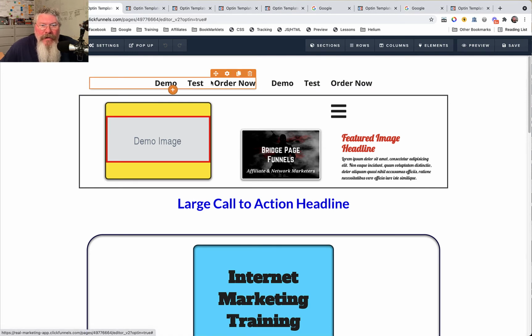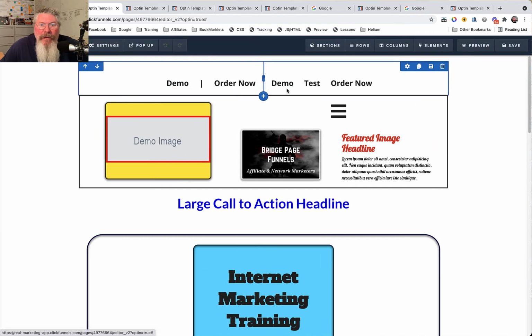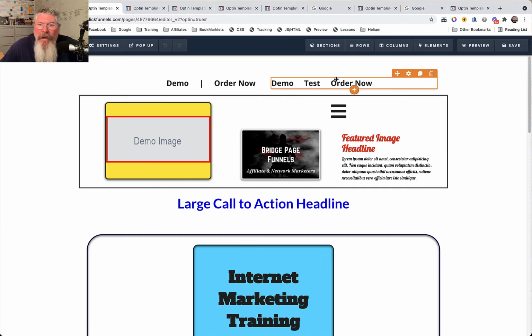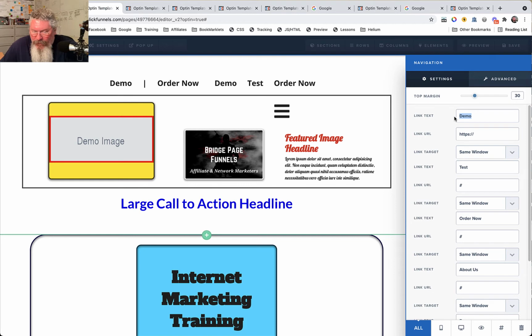And one of the things that I just did recently was I wanted it like this, but I wanted to have like a bar between each one of them. So we'll come in, and where it says test here, instead of test, I'm just going to put in the pipe, which is basically for me, it's above my return key, and it probably will be for you as well. And so now let's do this one here. We need to open this up. So where I have demo now, we need to take that out and put in that pipe, and then we will put in, need to keep that open, where it says order form, we will put that in, wrong one, and then what is the next one here?